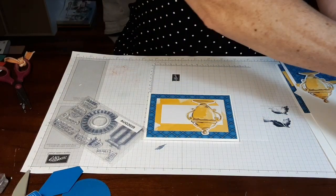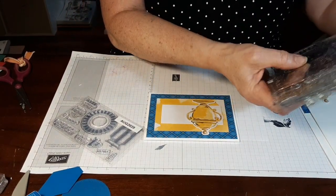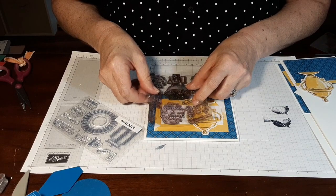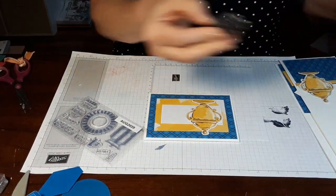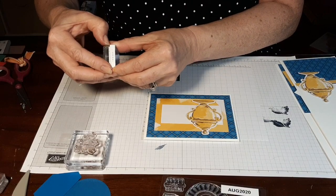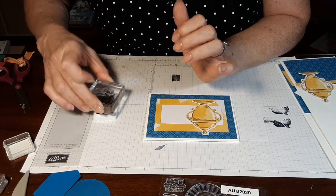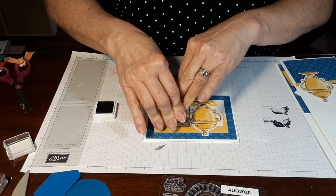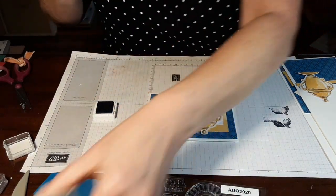I actually started just a couple months ago labeling my stamps — this is August obviously. When I'm creating like this, I bring out some of my other months and look at things that may pop out at me. We collect these beautiful stamps and then it's like, well, how do I use them or how do I maximize on it? I'm not conditioned on only using the stamps that come in the set — that's how I make my kit alternates really stand out, by using some stamps from other kits.